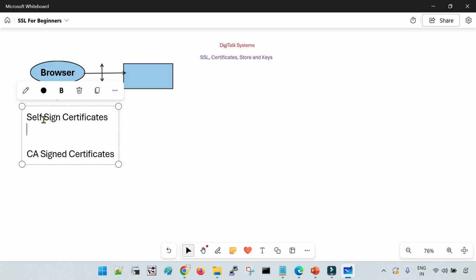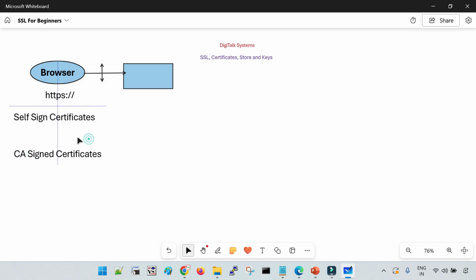Now, what exactly is a self-signed certificate? It is very clear from the name as well. Self-signed means we are signing our own certificates. And when we talk about CA signed, that means the certificates are signed by some third-party authority, the certificate authority. So when you are self-signing the certificate, you are certifying your own business or your own organization. I belong to this particular organization, but it is not certified by any other third-party service provider. You are the person certifying that this is my business, and I am the person talking about my business. So what will happen in that case? It is not considered as secure.